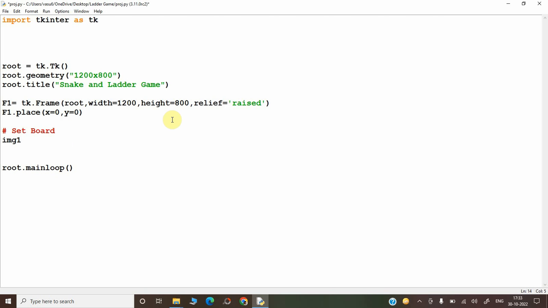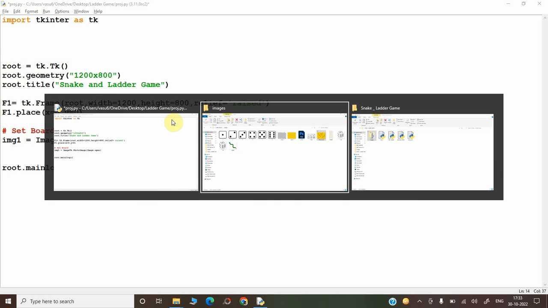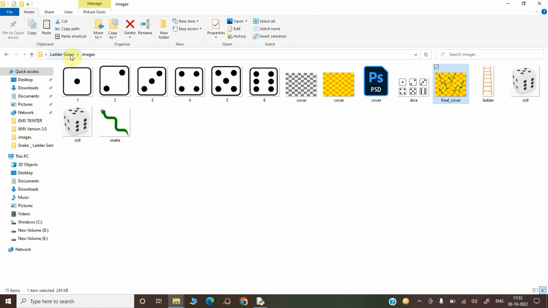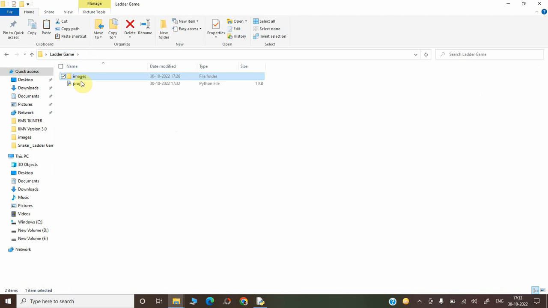First, you have to read one image. For reading the images, you need ImageTk. ImageTk is one module you have to import, and the PhotoImage function you have to use. Now here you have to open the image with Image.open, and specify the path of the image. In the project folder I have created another folder, images.